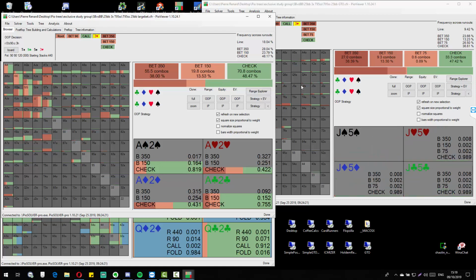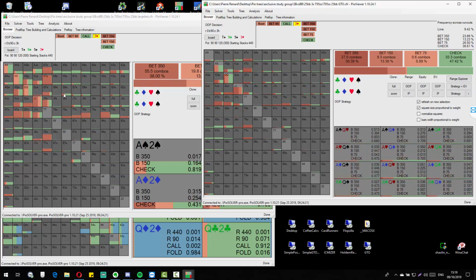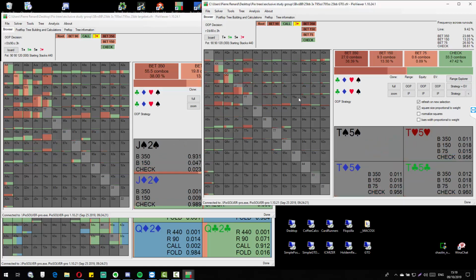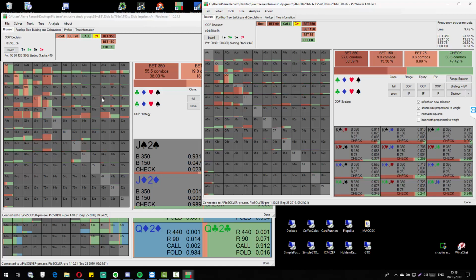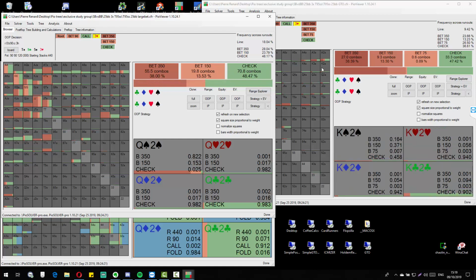It's basically a very blank card that doesn't change the board at all, and we were betting a pretty polarized range on the flop, so we want to get as much value as we can with a 10. It's not a card that was particularly hitting our range, unlike the ace. So over here, we're still betting more than 30%. We're betting like 50, 52%, 53, as we see. So we're still going to be betting quite often.